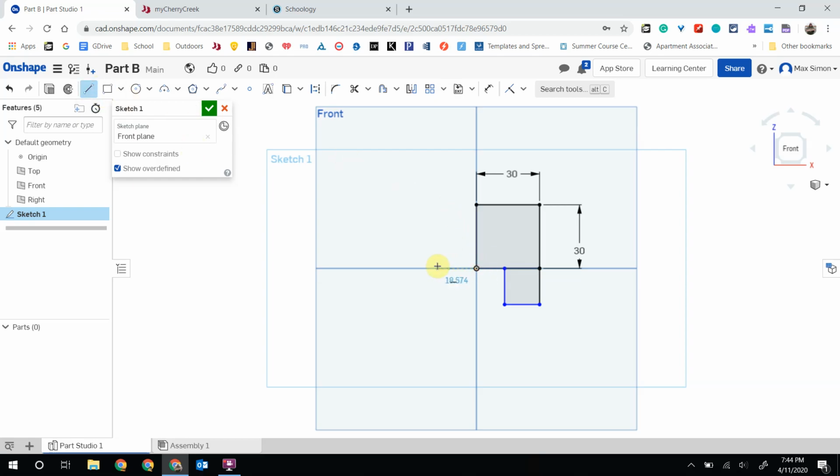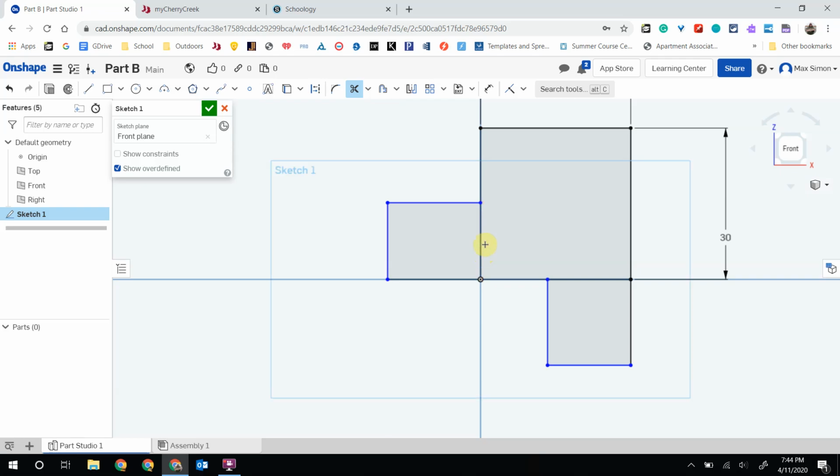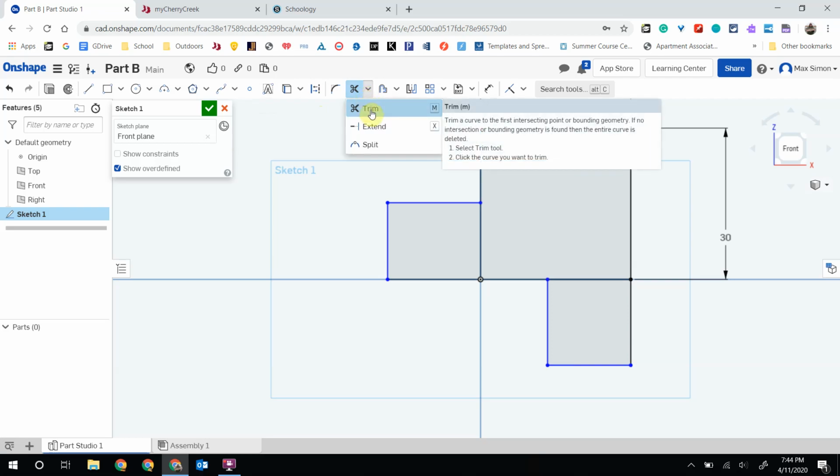I like to start at a corner, and I can draw that out, and then I'm going to dimension these to my depth. So first I need to trim, right? So I need to trim some lines here. So I want to trim this line, and as I scroll in, I want to trim this line. And when I do that, all I'm doing is coming here to trim, and then I click on a line, whatever line I want to trim.